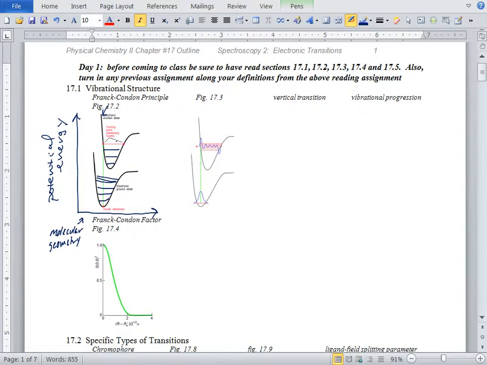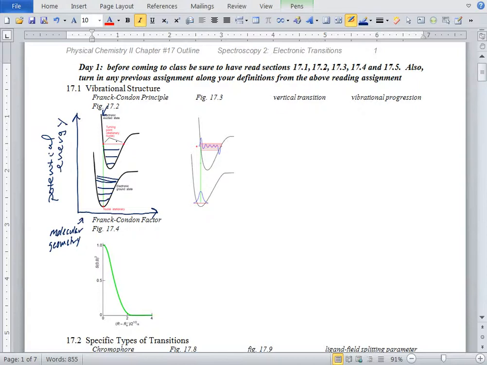And again, what's an electronic state? Go back to those ideas, whatever words you want to put in there. Different electron distributions, right? Pi bonding orbitals, pi star, whatever you want to talk about. Singlet states, triplet states. We've heard of these things before. So each electronic state has its own vibrational energy ladder.